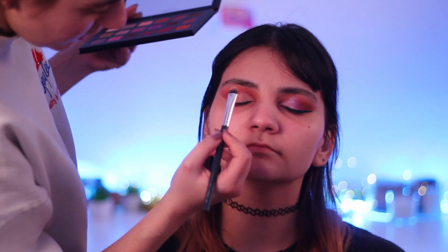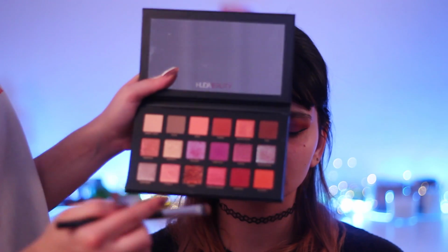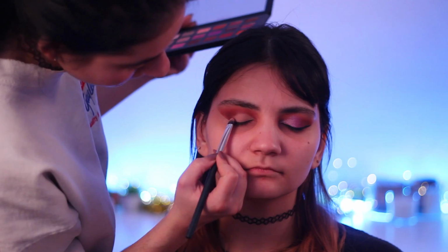So once you have that, you're gonna go back into your Huda palette. You're gonna go back into that desert sand color shade here. I'm gonna pack it on the area. So then we're going to continue on and we're going to go into Amethyst, which is this really, really pretty purple. We're going to start packing this on as well. In this other section.